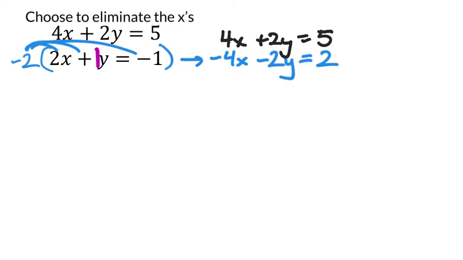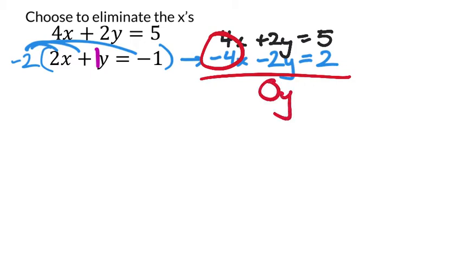Now, on this one, we chose to eliminate the x's, and as we talked about there, I did eliminate the x's, and that's great. It's just right here I got 2y minus 2y. That'd give me this many y's, 0 of them, which I do want to account for, and I guess I should have shown we are adding these together, right? So 5 plus 2 there is 7.